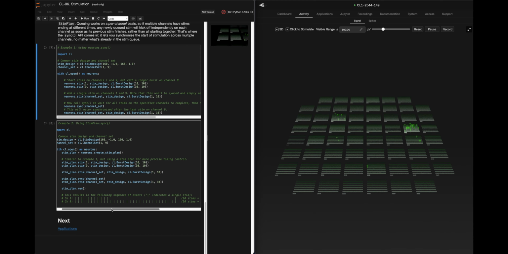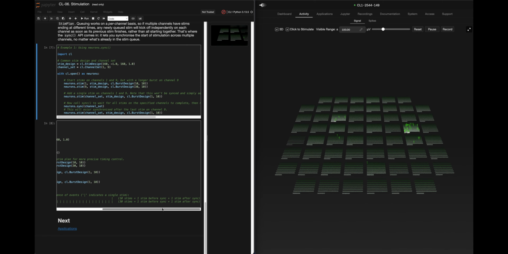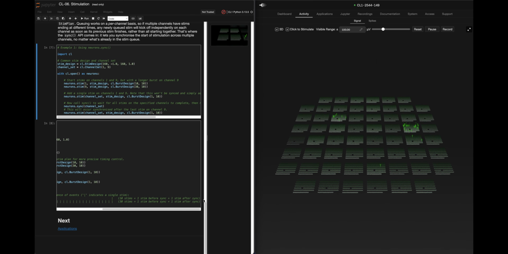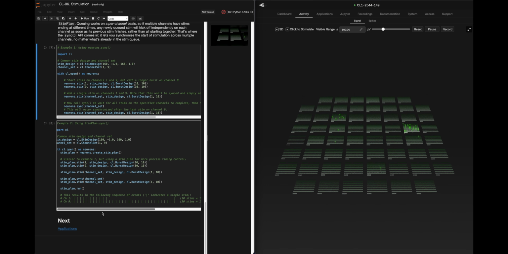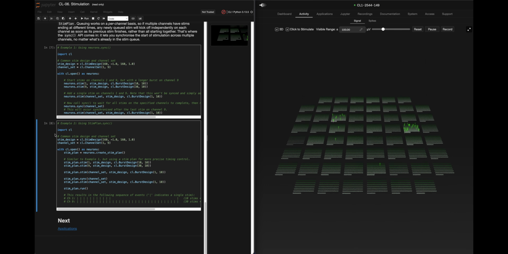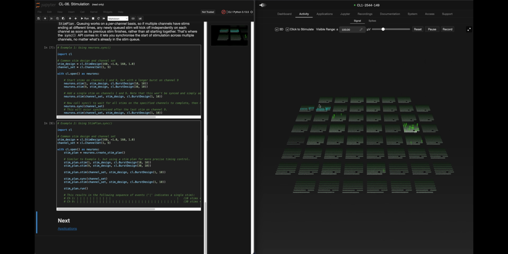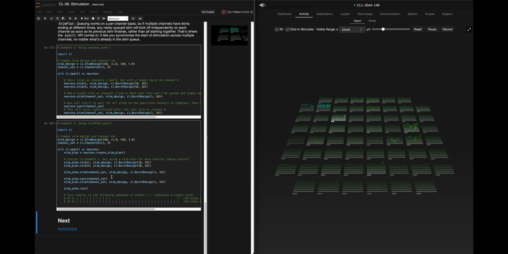This results in the following sequence: 10 stims, one stim before sync and one stim after sync, then 30 stims, one before sync and one after sync. I'll just run it one more time so you can visualize it, and that's what this produces here.